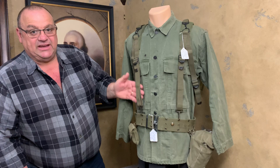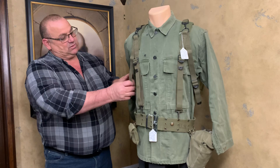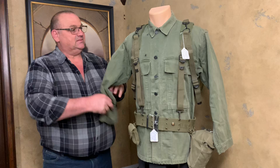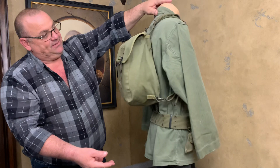While we're looking at the Musette Bag, let's take a look at how this typically would be hooked up. You would hook your M1936 suspenders to the belt on each side right here. The main part of the suspenders runs down and grabs the belt. These ones run around, but first you have to adjust up here and clamp the straps of the Musette Bag into these D-rings. As he raises his arm up, you can see this strap goes down and around and grabs that D-ring on the Musette Bag.